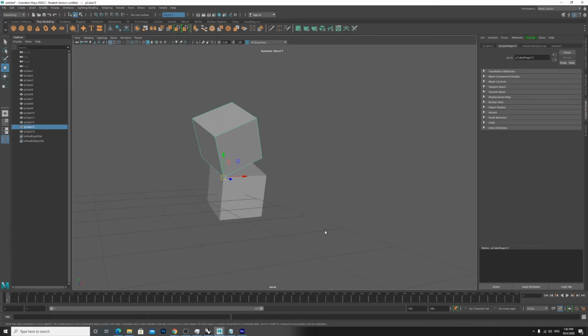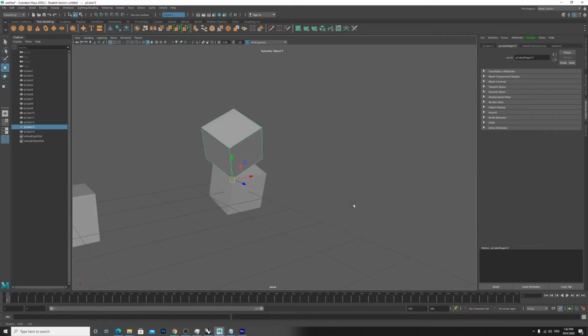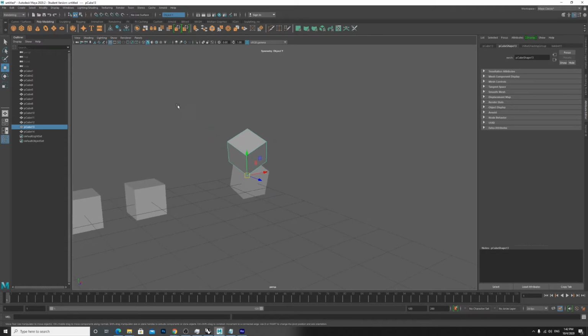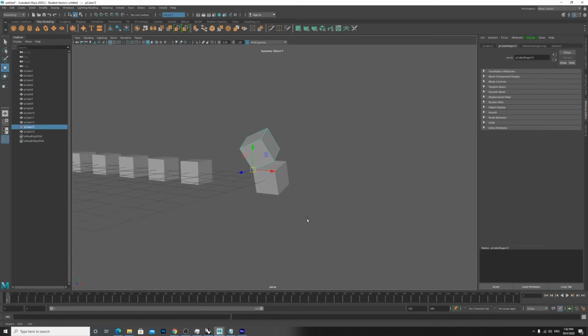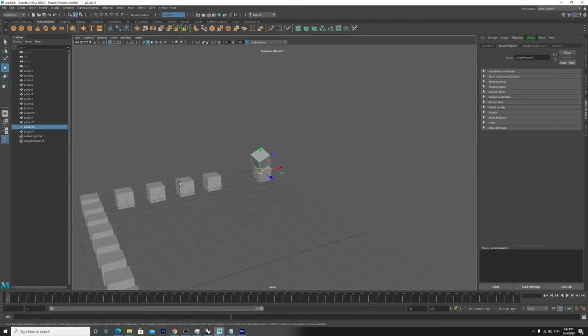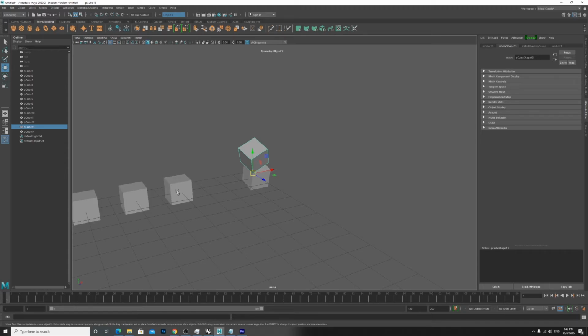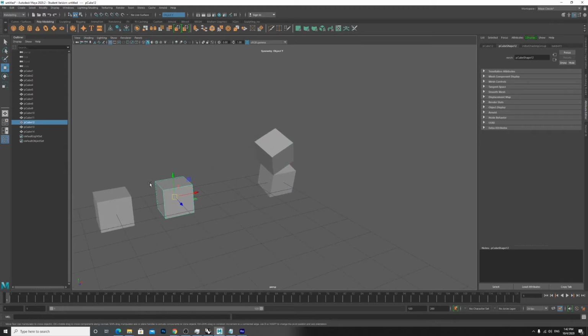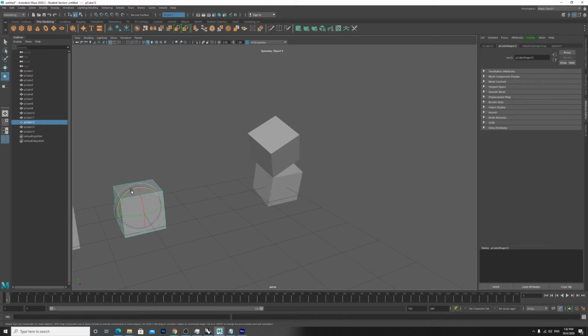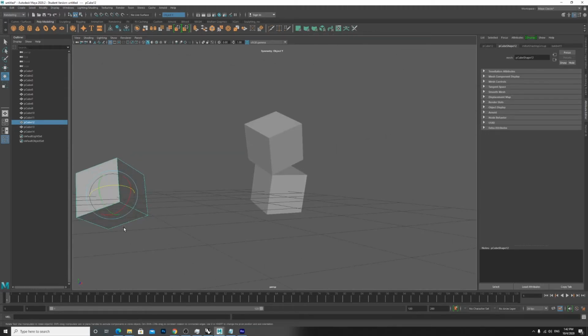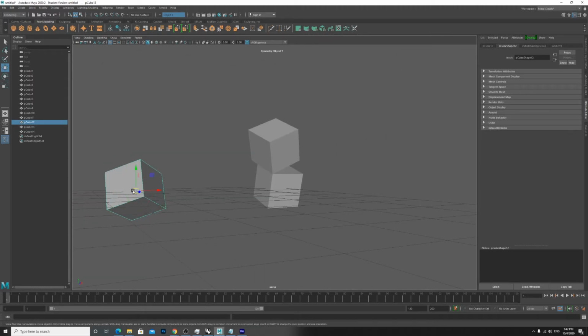So let's try practicing these two functions of D and V, and let's also try assembling an abstract kind of tower with all these other cubes. So I'm going to hit the next one. I want to first rotate it, so I'm going to keep it on this center axis. Hit E and rotate my cube around. And now that it's rotated, I want to, again, move my pivot point to this vertex.